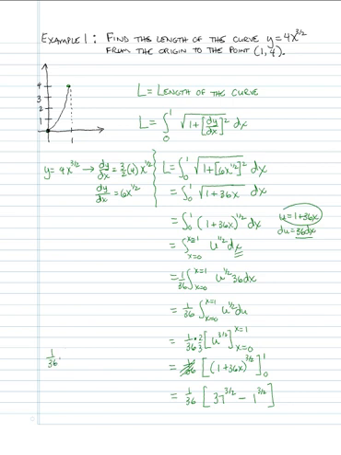See, 1 over 36 times 2/3. Well, we could write that, of course, as the 2 goes into 36 18 times. So this is the same thing as 1 over 18 times 1 over 3. And that's 1 over 54. So we really have a 1 over 54 in this position. I'm so sorry.